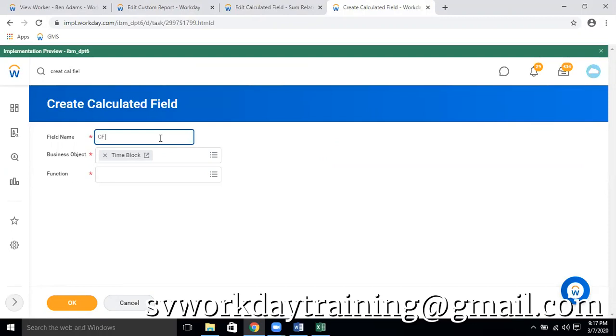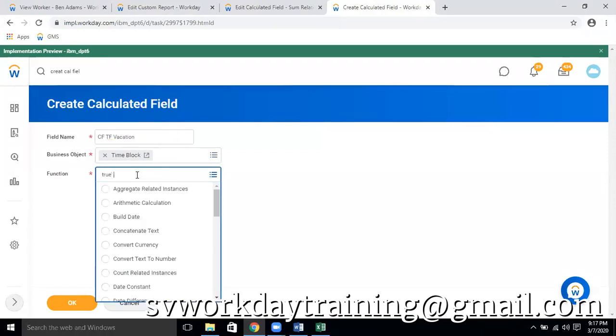CF, okay. TF, this is the last attempt, or else I'll drill into Logan's profile and give you the exact result. Why is this showing that number? Because we are getting some number, the system is calculating something. TF, let's say vacation. Let me try this out one last time.